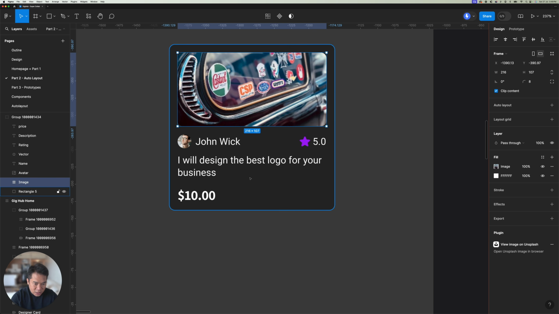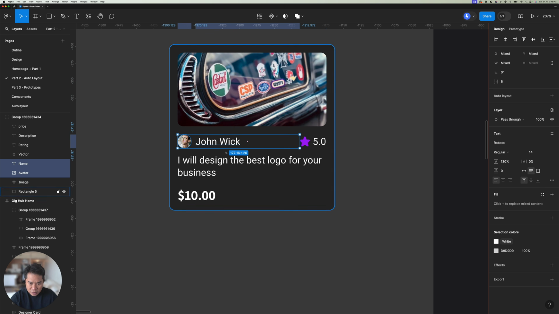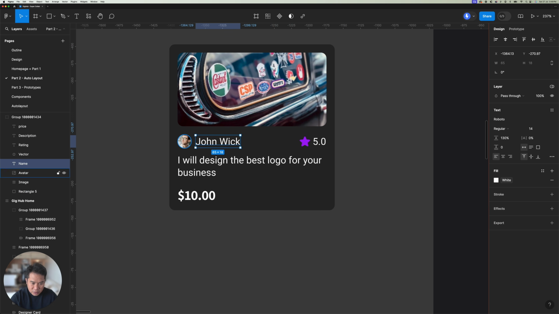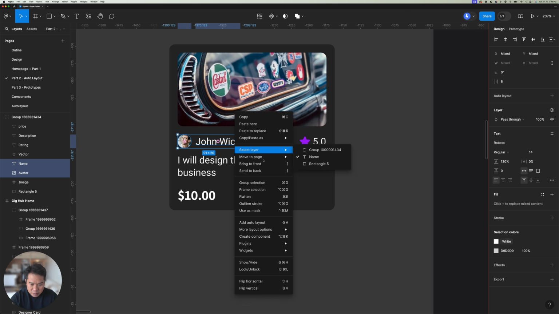I would say this should be a layer on its own, and then these should be grouped together, this whole thing. But within this, there's a couple of groups that need to be added. So I would say this is a group of its own, so let's group this together. Whenever I do design, I would normally add auto layout right away. But in this case, just to make sure we don't tweak things that we don't need, because we're not on the auto layout topic yet, I will just add a frame for these, to give that concept of grouping. So let me just frame the selection.